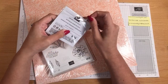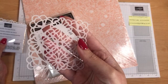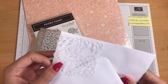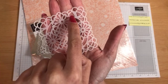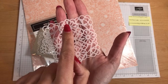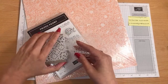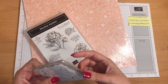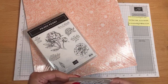These are square vellum doilies. They're quite cute. I want to show you they're not on a pattern. But I like that there is a circle in here. So if you wanted to go with a traditional doily, you could just cut the edges off and have the circle. And then you still also get the edges for the card. I know. I was looking at that in the catalogue thinking that's what I'm going to be doing. Brilliant. You need to pop them into your next order, Sophia.